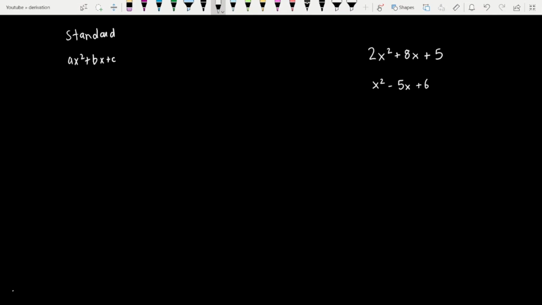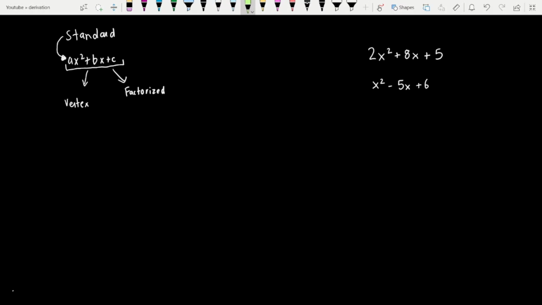We've already seen what our quadratic equations look like in their standard form. Now I want to talk about the other two forms that I mentioned in a previous video. So the other two forms are basically going to be your vertex form, and it's going to be your factorized form. And there are methods to basically go from this standard form into these two forms, the vertex form and the factorized form. If you want to note this down, go ahead and note it down.